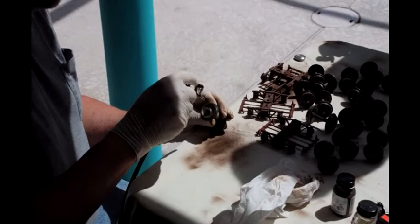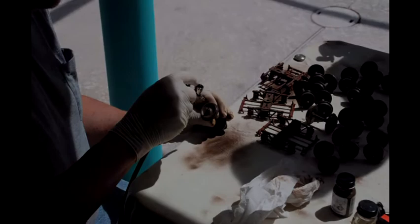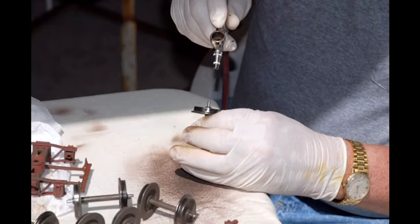Number 1. Roof Brown on the wheel surfaces other than the treads. Number 2. The second coat was to apply the original Tuscan Red as a light overspray on the outer surfaces of the wheel, and this shows the early stages of rust developing. And number 3. The final coat is with Engine Black as a fine overspray to tie all those colors together. Notice that we had all the wheels removed from the trucks to make sure we could paint all the surfaces. We finished the process with the wheels by applying a coat of Dull Coat to seal the work.